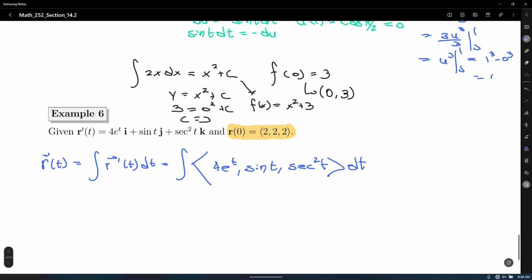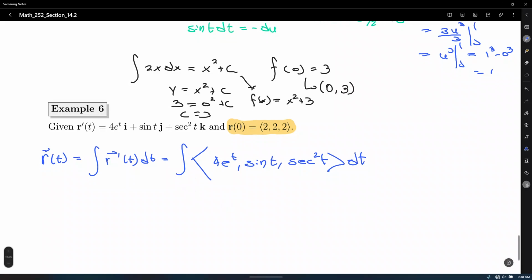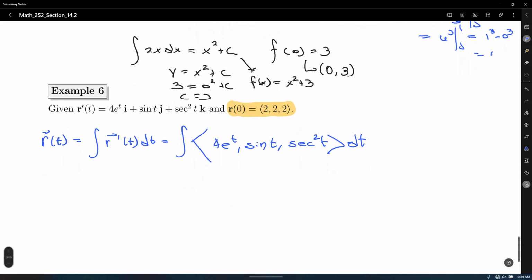Okay. So let's evaluate this integral. I don't think for this one we need to set the 3 integrals separately, but if they were more elaborate integrals, then that's my advice. Because we can integrate 4e to the t, which is simply r of t. So by the way, keep writing this r of t. I will show you why. The integral of e to the t is itself, e to the t, times the 4. That's 4e to the t.